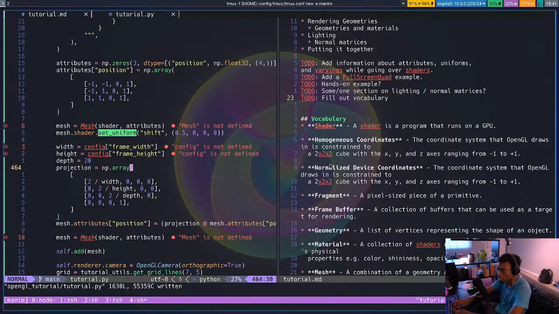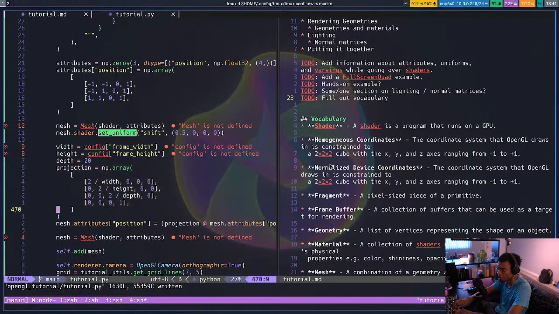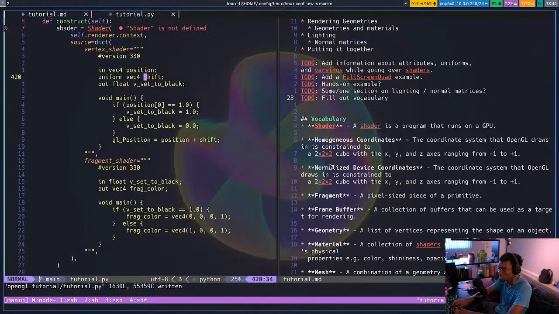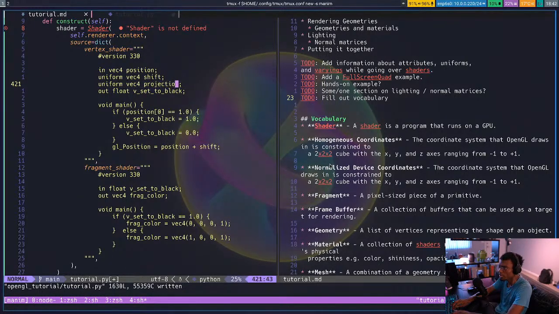Actually, I could do this a lot better by just passing the projection array as a uniform, I think. That would make sense. So let's make this a vec4 called projection.